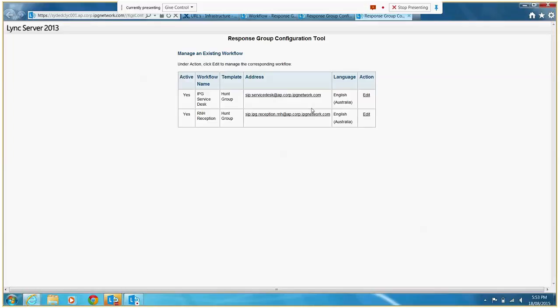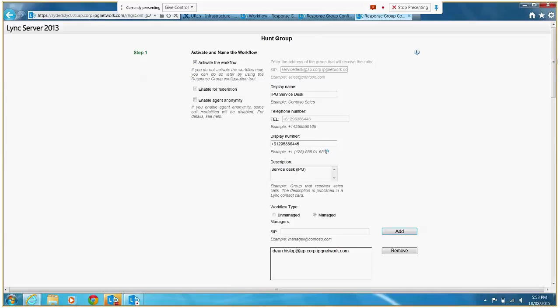And you can see what a hunt group is. It's basically a SIP ID associated with a number. So I'm going to come and edit this, and it gives you a bit of an understanding of how the hunt groups will work, but then I'll tie it back in with groups and workflows and stuff like that. So you can see here that there's our number that we set, and this will actually become our service desk number at some stage.